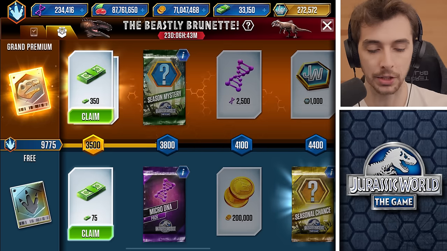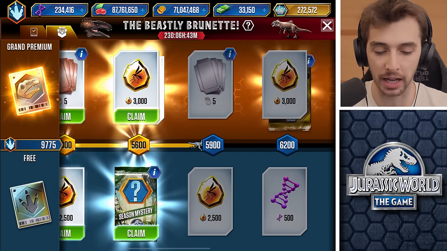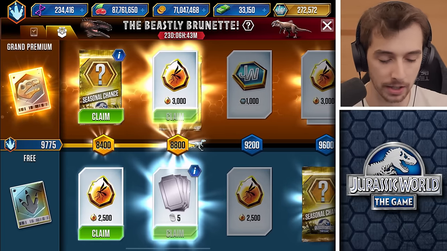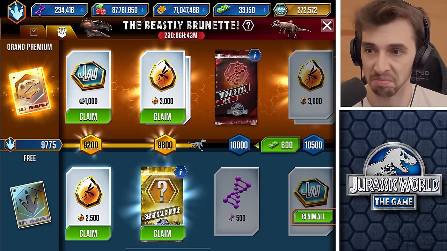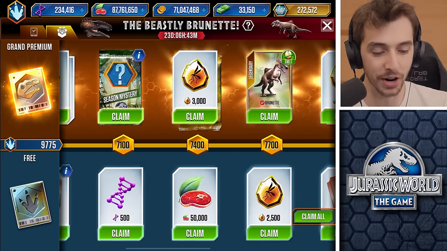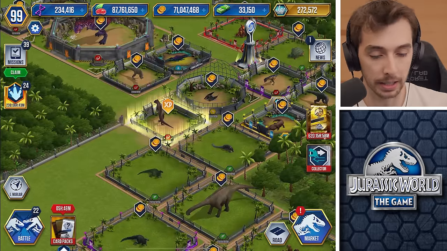So, let's see. Unfortunately, they have gotten a bit lazy with this reward scheme because they still have Blue running and not a specific dinosaur. They have changed it in the past. But there we go. The whole season reward, basically, completed in, I don't know, like 20 minutes. Which is great because now we've got a free Brunette. And we can place it.